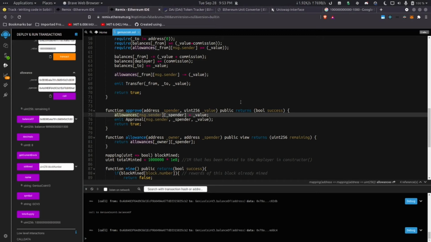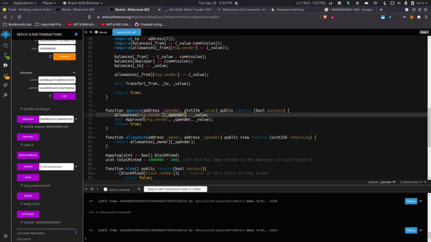So the owner can approve different amounts to different spenders, and these spenders can be approved of different amounts from different owners. So that is a many to many relationship here, right? But in one particular slot, we are saving the allowed value, for msg.sender as the owner, and the spender, the value.